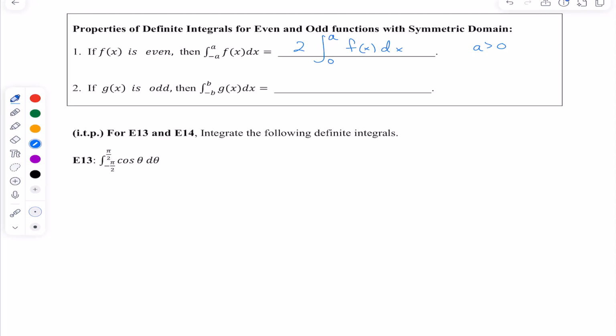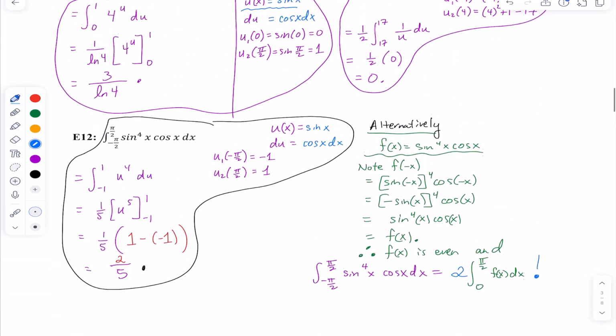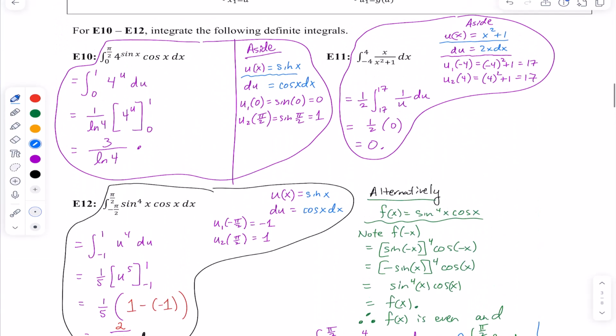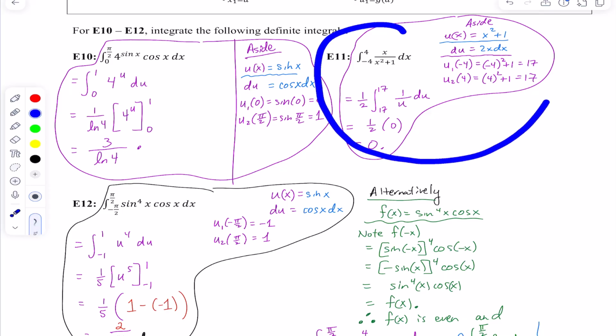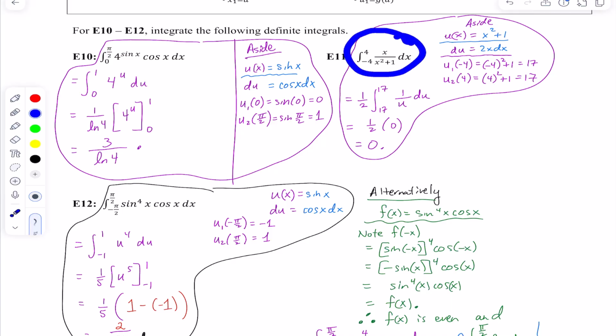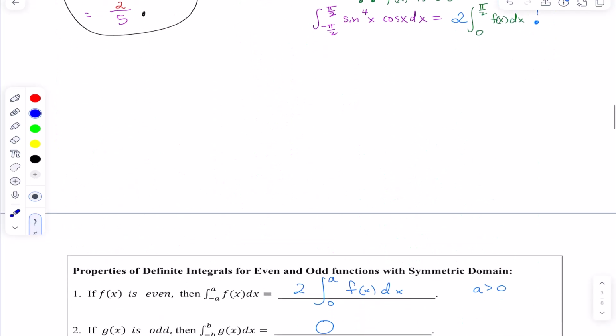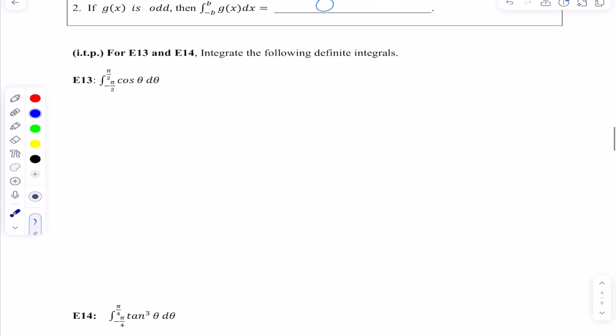Now for an odd function, if you recall your algebra and your graphing capabilities, you're going to realize if it was a continuous odd function and you're trying to find a definite integral with a symmetric domain, then that output should be 0. If you don't believe me, look at this example here, specifically example 11. Can you come up with an alternative way to express that this definite integral is going to ultimately become 0? Let's look at a few more examples.